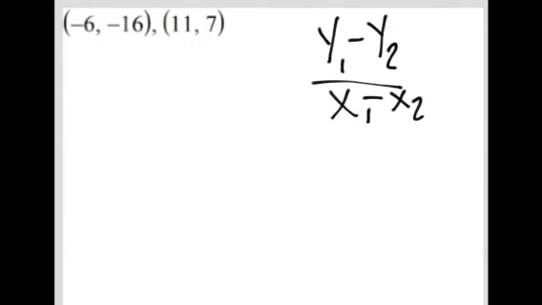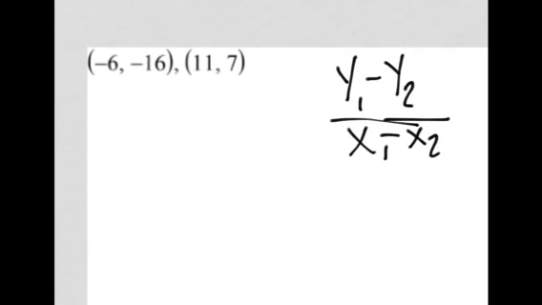You will use the slope formula, y1 minus y2 over x1 minus x2. Begin by labeling each of your points. Remember, you have an x and a y in each set of coordinates. Your x value is first, your y value is second. And then you're going to give it a subscript. The first pair gets the 1 as the subscript, right there and right there. The second pair gets the 2.